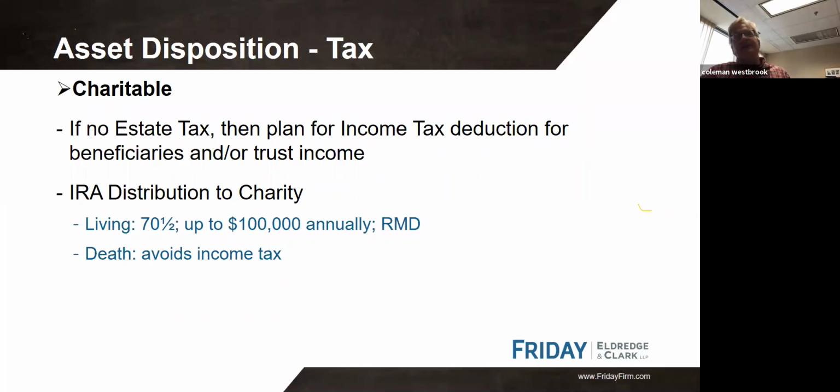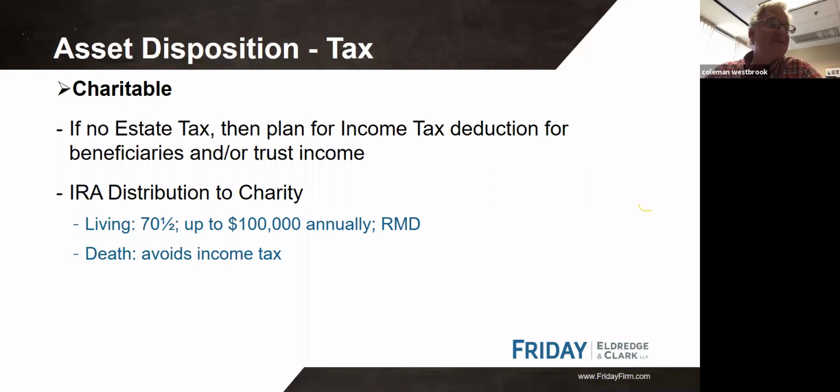And then with charity, a lot of people will give charitable bequests on their death. Unless you're paying an estate tax, there's no tax advantage to giving money to charity. People will all say, I want to give $25,000 to my church when I die. Well, we've got to word that differently. We end up saying you have to word it to say I'm giving $25,000 of my estate's income to the church or whatever the charity is. So there's just a funny way.